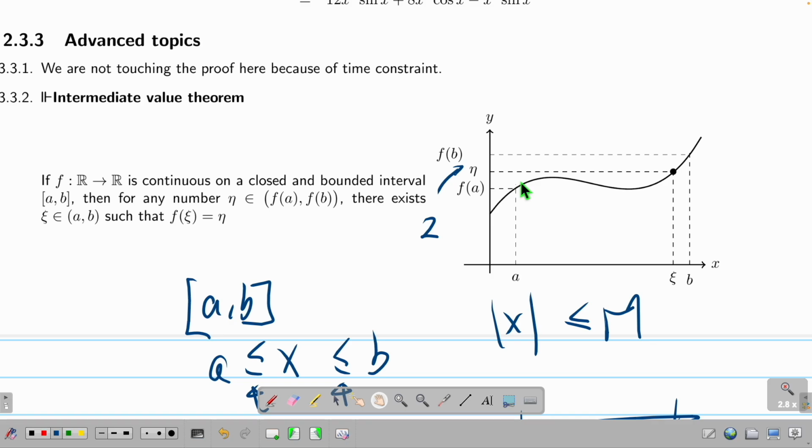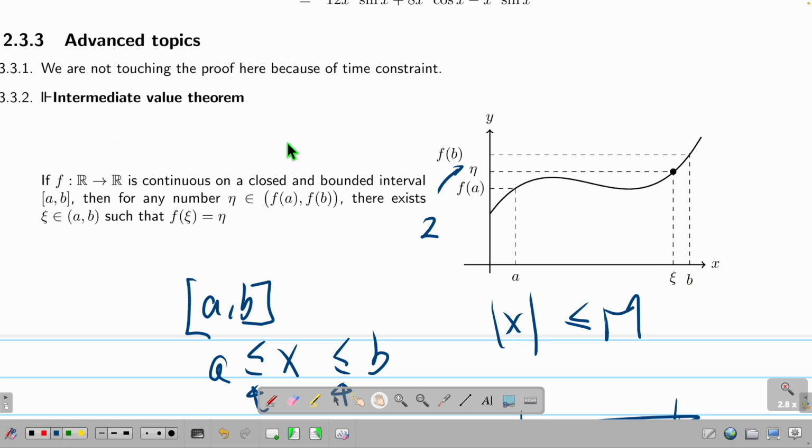All the argument in calculus is more like two people arguing with each other. You throw me something and then I fight back. You throw me a 2. You are asking, what x of this f gives me 2? I said there exists such an x, which I don't name x. I use this funny Greek letter to say this guy is exactly the one that gives you 2. But do I know what this value is? I don't know. I just know this guy exists somewhere between a and b. That's called the intermediate value theorem.